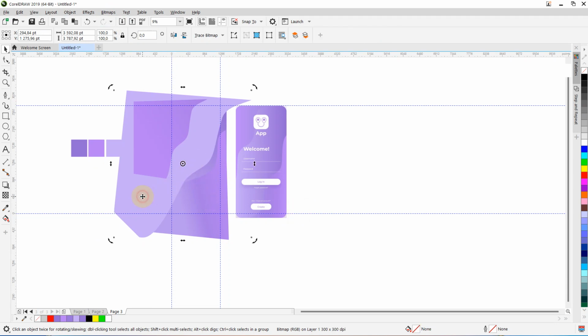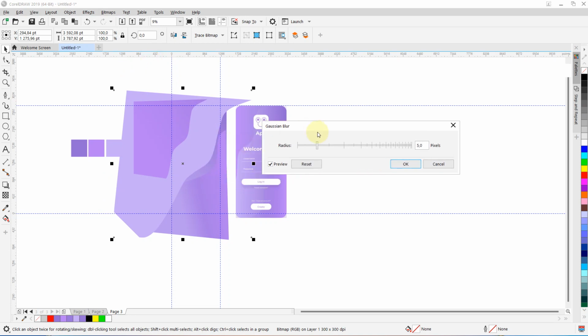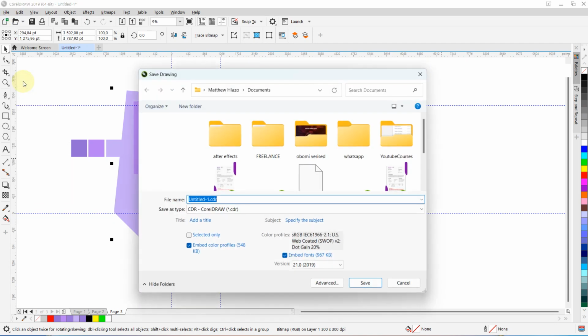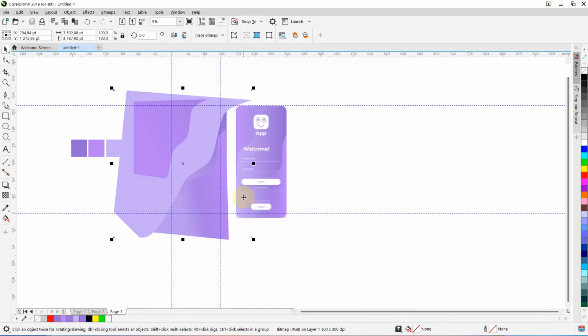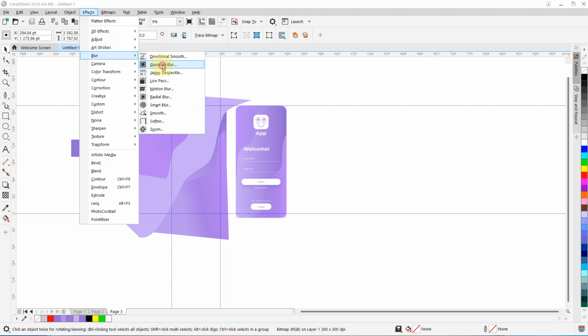Now it's an image. So the reason why I'm converting into an image, I want to use the blur effect. The blur effect, okay? Let's see. Am I clicking this? We have lost, so better be safe than sorry. Okay, let me just save it as tutorial for now. Okay, and then we were applying the blur effect.